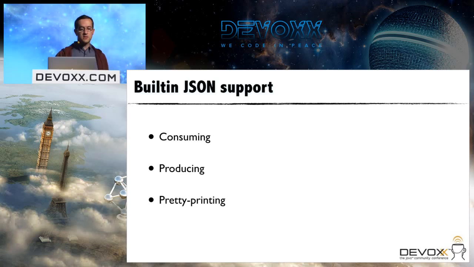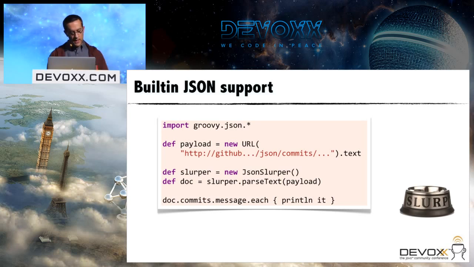So Groovy has got some built-in JSON support. For those knowing Groovy quite well, one of the nice things with Groovy is how you can handle XML content, how you can produce and consume XML content. So it's very efficient in just one line of code. You can easily go through a whole XML graph and find just the values you're interested in, etc. A bit like XPath, if you will. And also for producing, thanks to our builders. So we wanted to provide the same kind of support for JSON as we had for XML. And that's what we did.